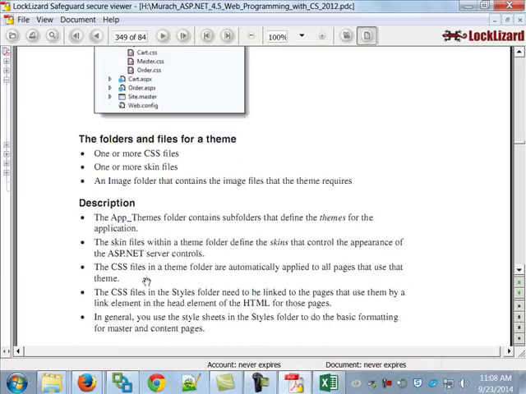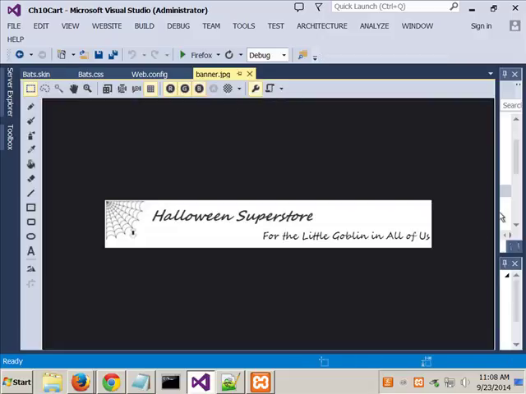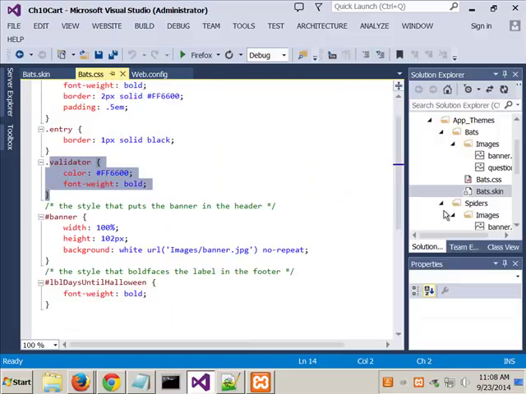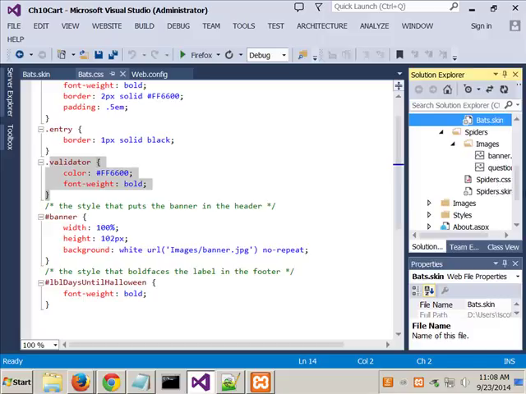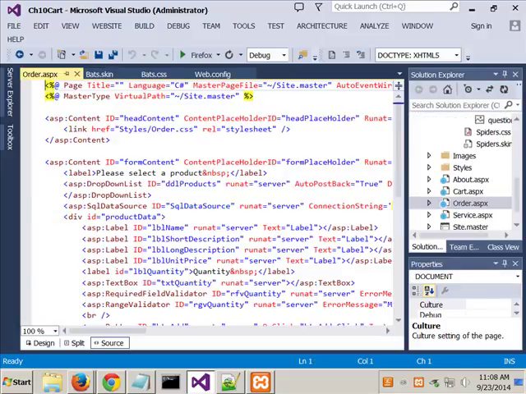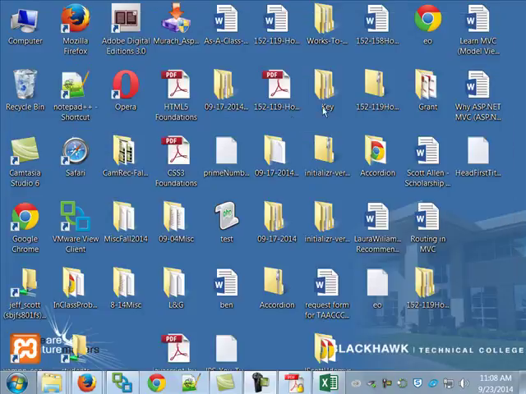one or more images. Now, you may or may not have noticed this, but when we come back over here, let me go back to the regular page again. Let me close some of this stuff. I'll just bring up the order page. All right. Now, what was I going to tell you about this? Oh, it actually wouldn't matter what page I bring up, to be honest with you, but that's fine. I'll bring up the order page.